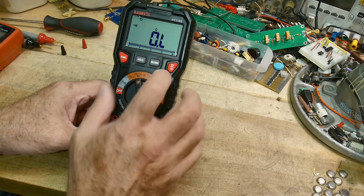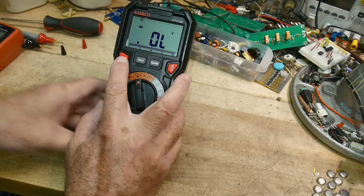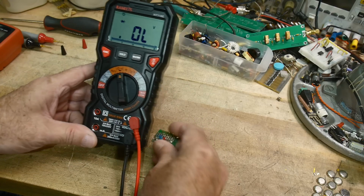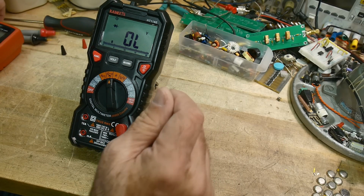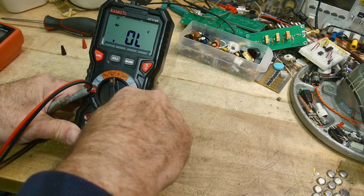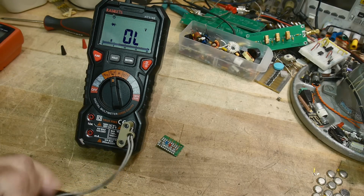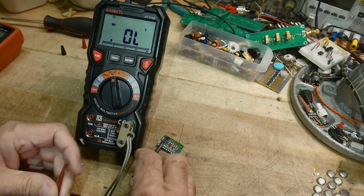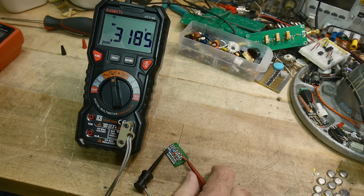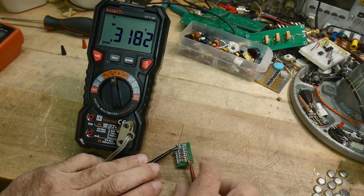All right. Let's see here. Ohms. Display. Okay, they have a diode check. We might as well do the diode check since we're right here. I have a diode check board right here, and let me change probes. Okay, the spacing is 0.75 standard spacing, which is good. And we will go to the first diode here, 0.3. It's a germanium diode, so 0.3 is correct.